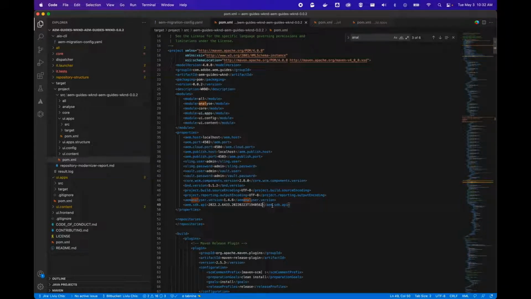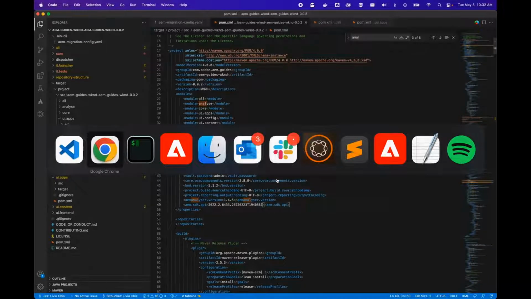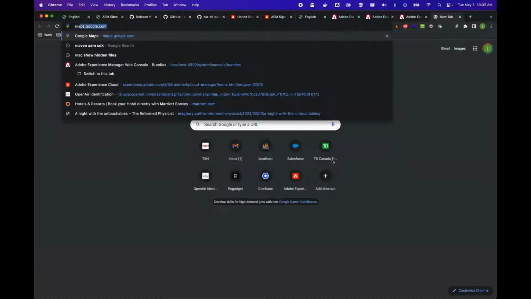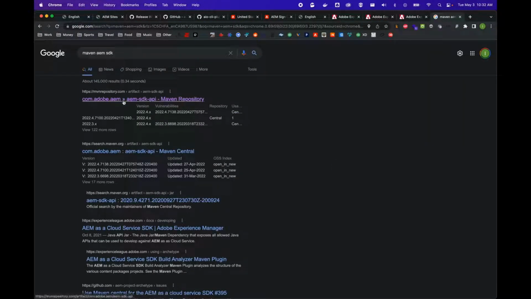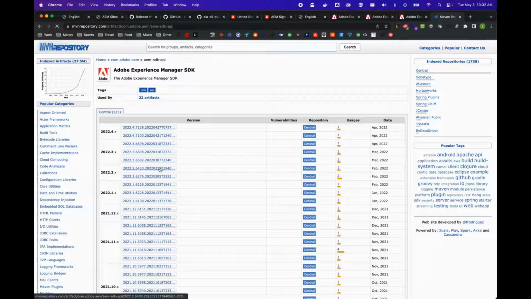If you do ever opt to roll back an SDK though, just a quick note on that, it's always a good idea to make sure that the SDK you're rolling back to is actually available in the Maven repository. So in this case, we would look at Maven AEM SDK and we could see which ones are out there.